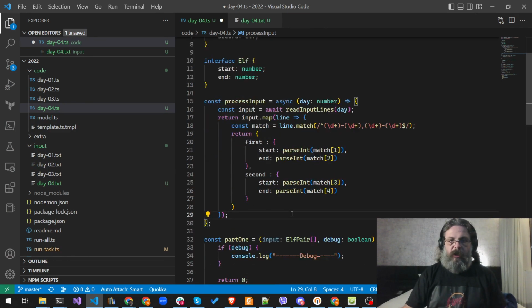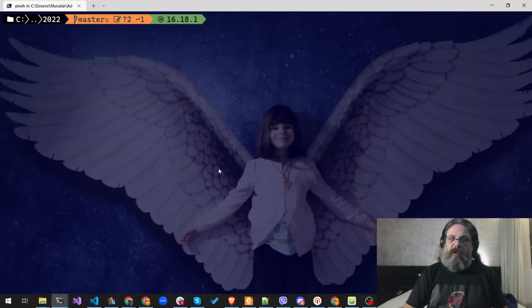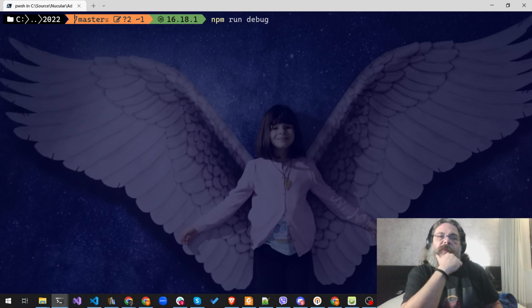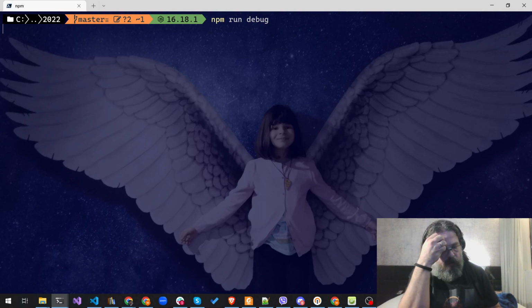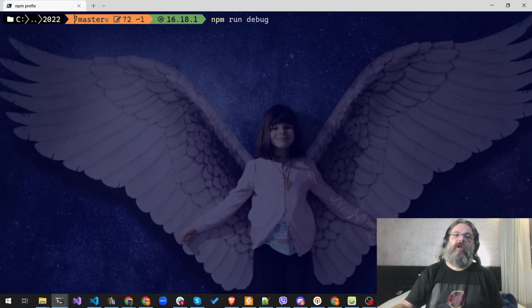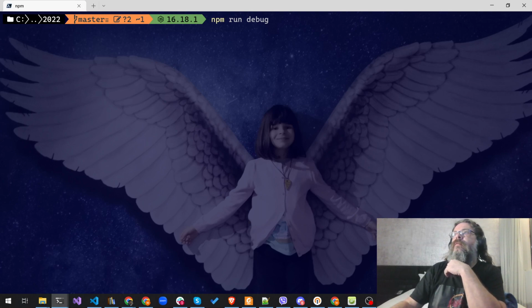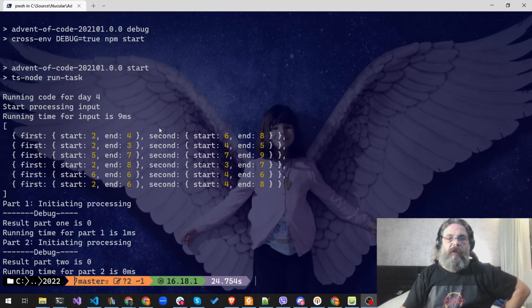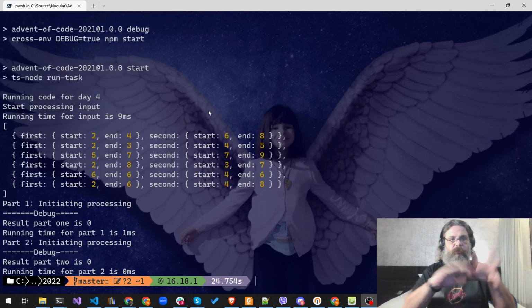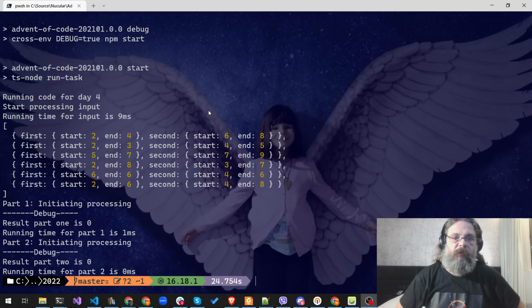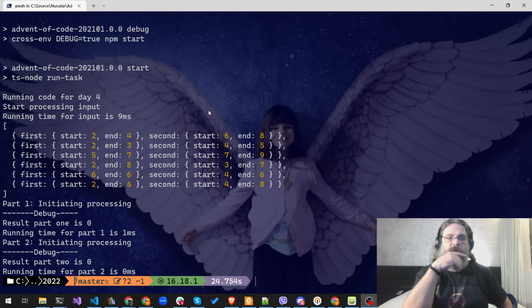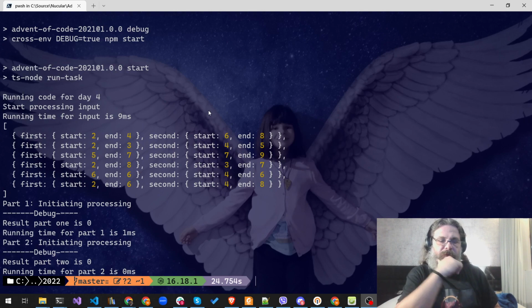So now we are returning some input, and I have no idea whether this is working or not. So let's see. This will return zeros, but it will show us the input that we have. And since my computer is kind of weird with starting npm when I'm recording anything, I will just need to pause and see. So we have our results.